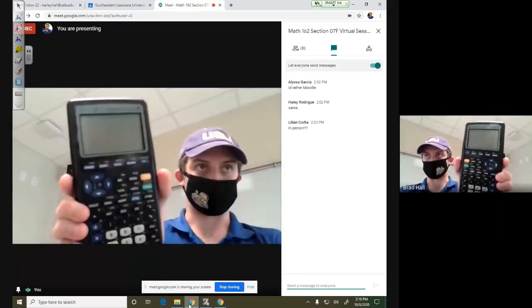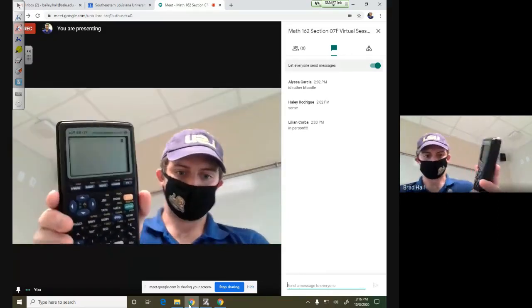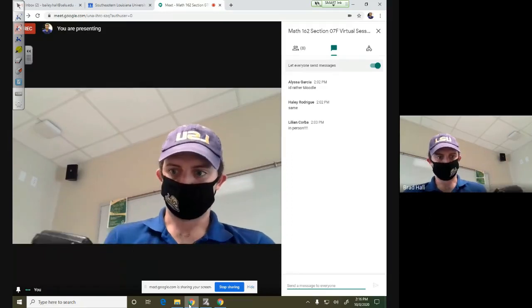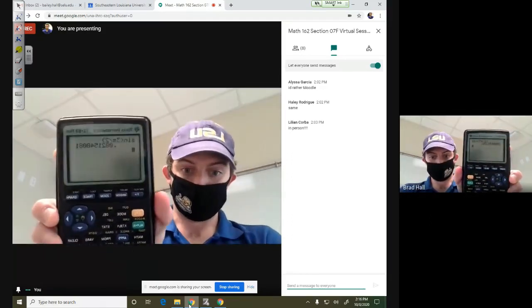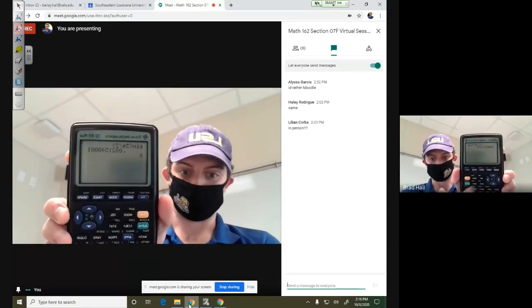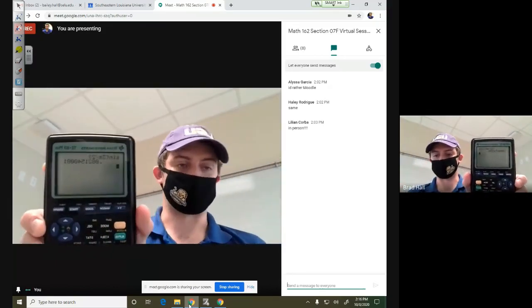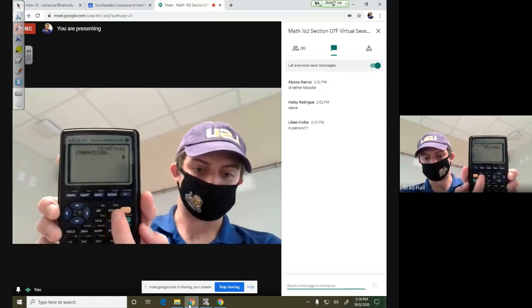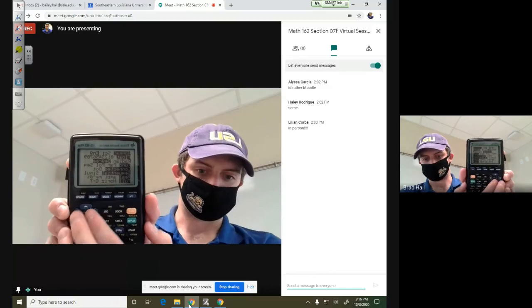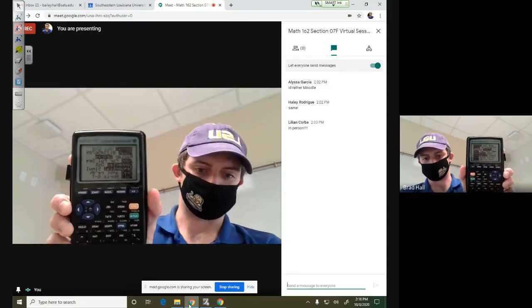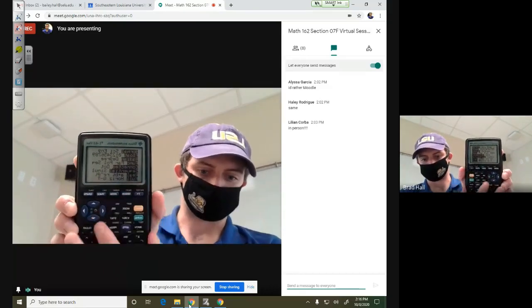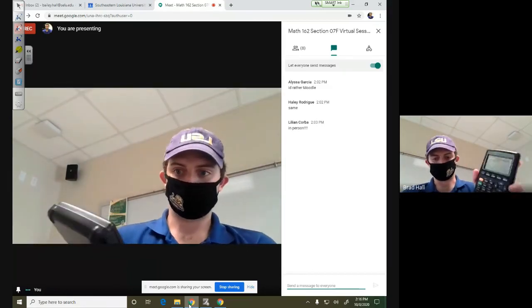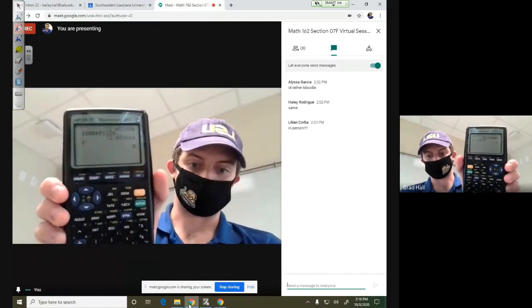So if you have one of the TI calculators, same circumstance. If you try doing sine of 3 pi over 2, you get this weird decimal because it's in degree mode, not radian. So you would click mode right here, and you could see radian right here. Just press enter on it. So now radian is selected, and if we try that again, it's -1.